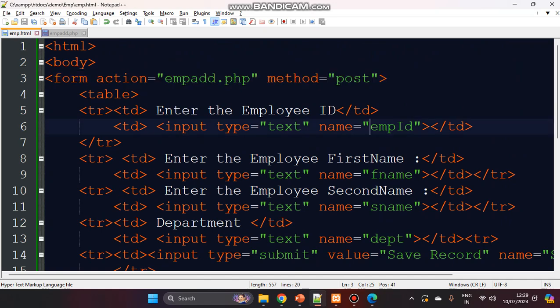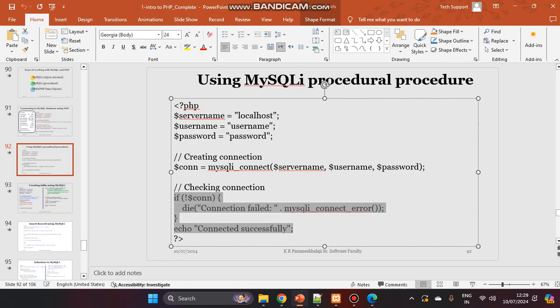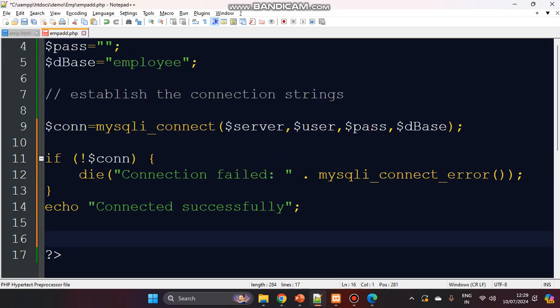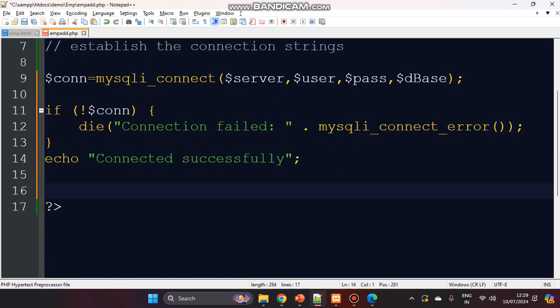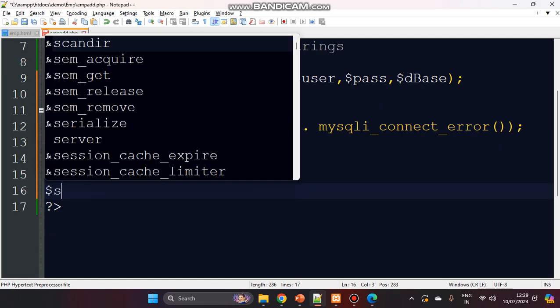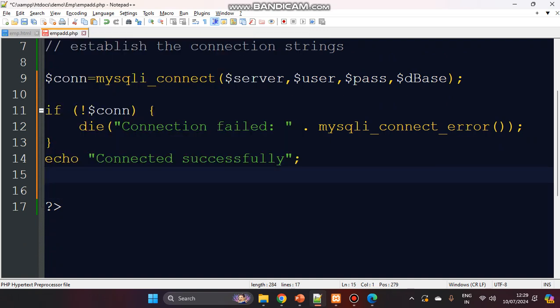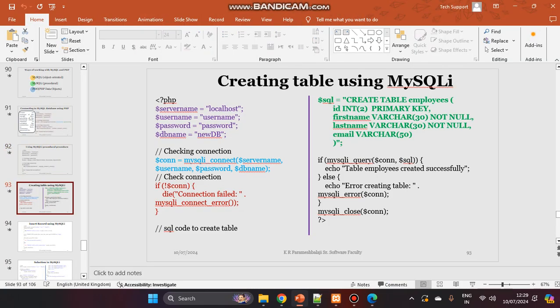This data we are sending here: employee ID, first name, last name, department. So here we create other variables.